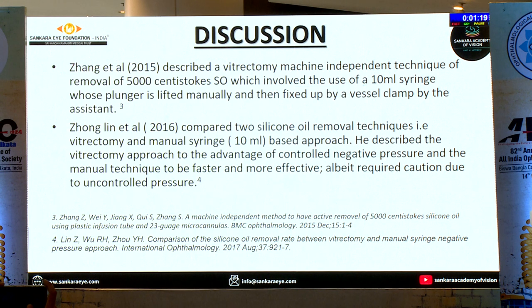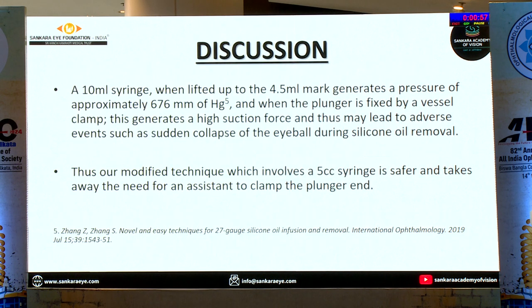Zhonglin et al. did a comparative series wherein he compared the vitrectomy and a manual based approach, wherein he used a 10 ml syringe. He described that the vitrectomy approach was advantageous because of the controlled negative pressure rather than a manual technique, which was faster and effective, but it required caution because there was an uncontrolled pressure with the manual technique. So what we came to know is the 10 ml syringe, when lifted up to the mark of 4.5, generates 676 mm of Hg when the plunger is fixed with the help of a clamp. So this can result in an adverse collapse of the eyeball during SOR. So our modified technique used a 5 cc syringe which is safer and takes away the need for an assistant to clamp the plunger end as well.